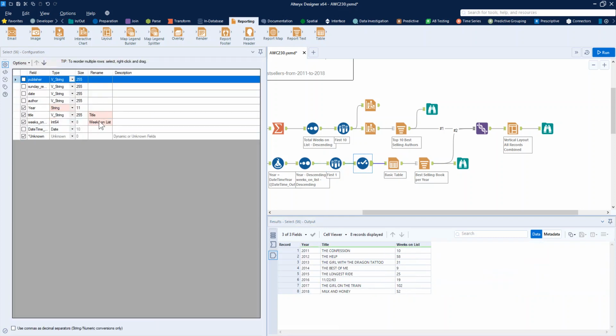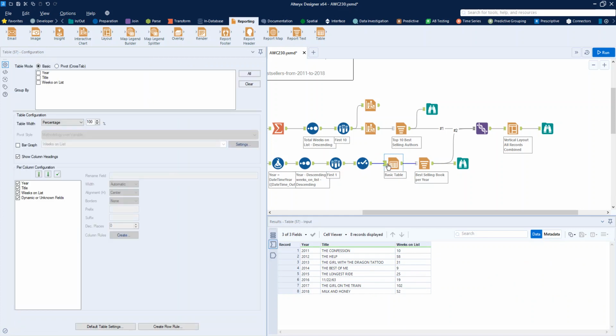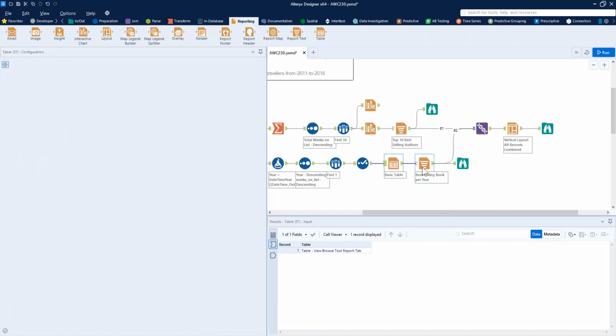So we just select out the various things. I put the year to being a string again because otherwise you have the comma for the thousands separator, and rather than mess about with formatting the number, I thought I'd just make it a string and that'll make it easier. Then with the basic table tool, literally the only thing that needs to be changed is the horizontal alignment, to be center on each of the 3 fields, which again is very simple.